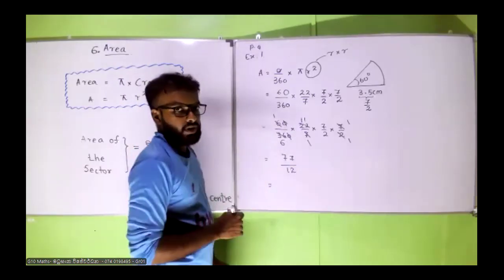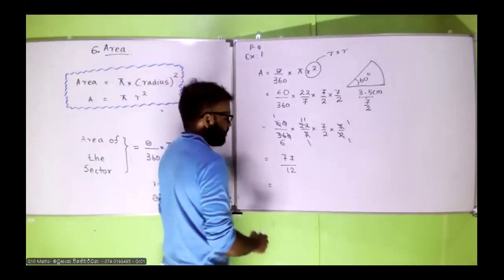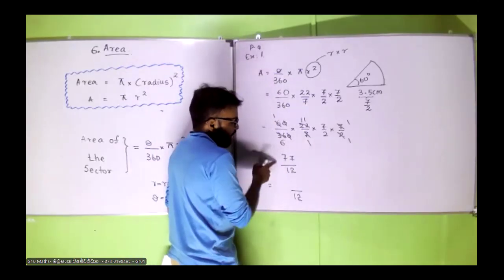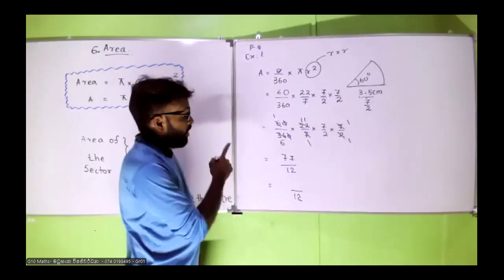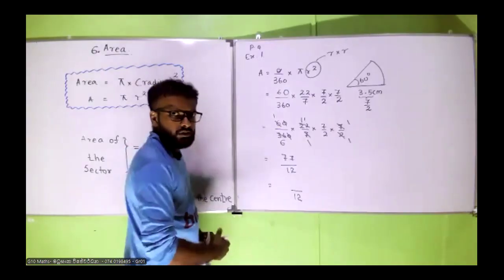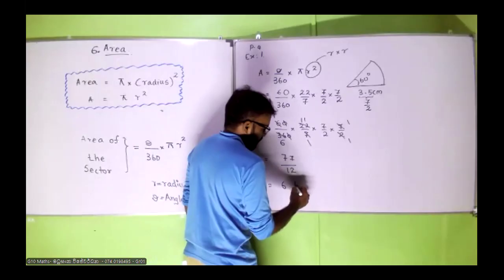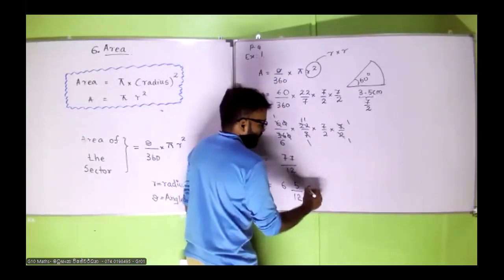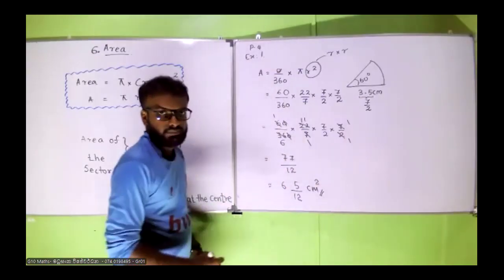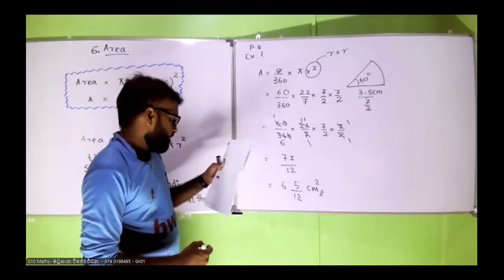So this is an improper fraction. If you want, you can keep this as a mixed number. The denominator is 12. How are you going to fill the whole number part? How many 12s are there in 77? 6, sorry. 12 times 6 is 72. So the rest is 5. So this is the area, in square centimeters. Done. This should be your answer for example number 1. Right? Example number 2.